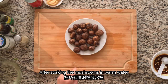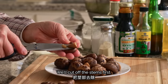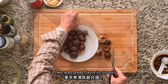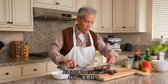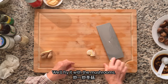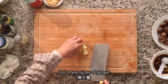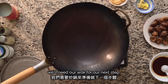After soaking the mushrooms in warm water for at least 30 minutes, they're rehydrated. With the mushrooms prepped, we can move on to our aromatics. We'll smash and peel just 1 clove of garlic and also ginger. With our ingredients prepared, we'll need our wok for our next step.